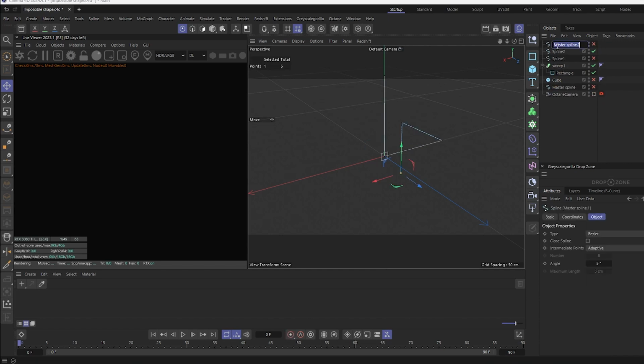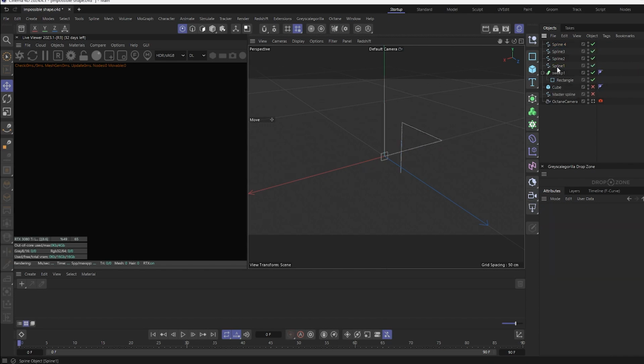Go back to the master spline. Make spline number 3. This is going to be for points 3 and 4. So we don't need the first, the second, or the fifth. We just need 3 and 4. Go back to the master spline, make another copy. This time we only need 4 and 5, so we're going to get rid of the rest. So we just have points 4 and 5, and we'll call that spline 4. These are all of the little pieces that we need to make the proper sweeps.